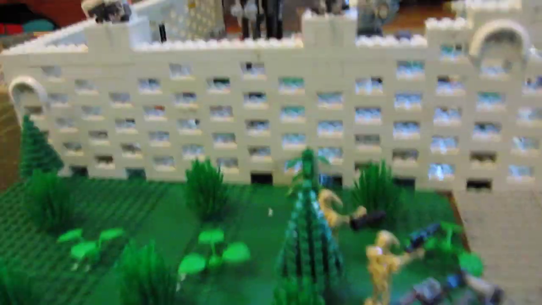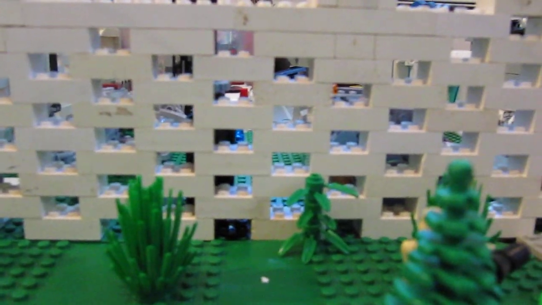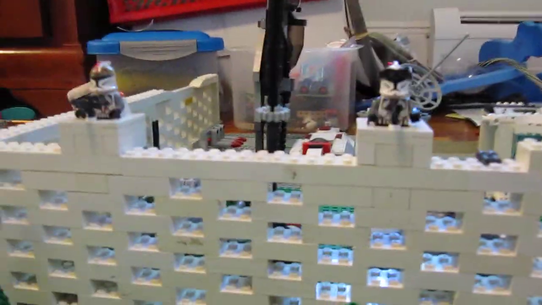So, we did one of those common stacked walls where you have the 2x4 bricks just stacked on each other, creating a pattern. Pretty tall compared to the clones. There are 2 gun turrets on the wall. Yep, you've got your 2 gunner turrets on top of the wall here.